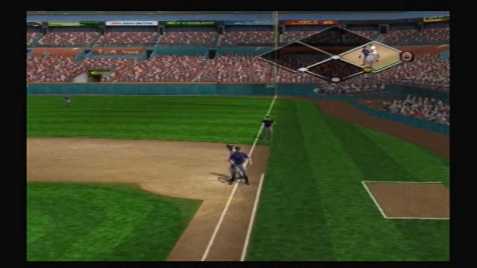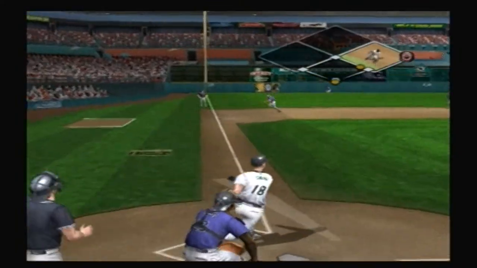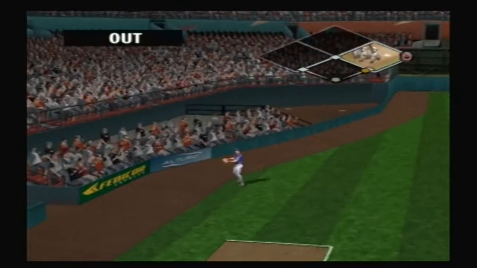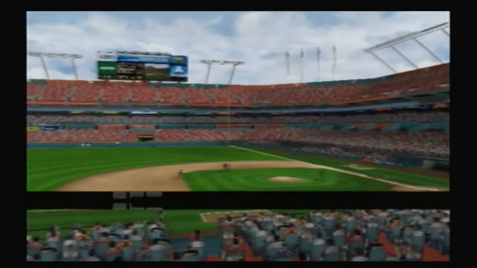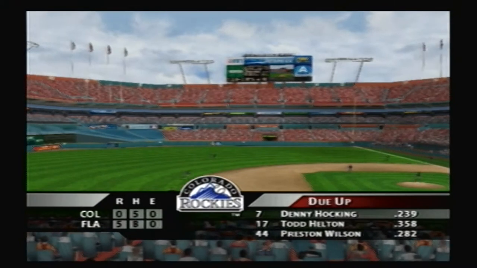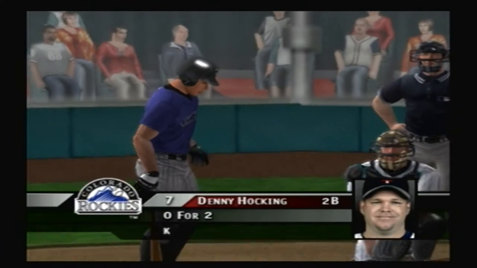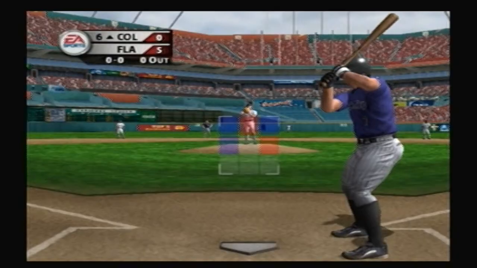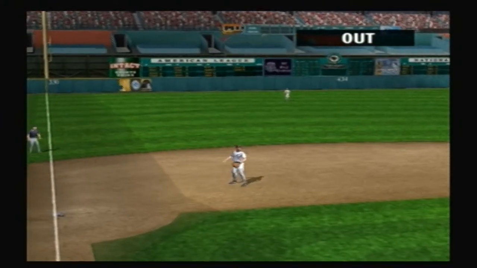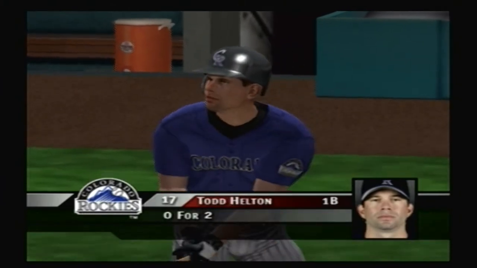Pickoff throw goes to first. Conine fouls away the pitch. That'll do it for the Marlins in the fifth. The Marlins lead the Rockies by 5 runs. Leading off the sixth, Denny Hocking. Grabbed by the third baseman. Oh, Cock, he makes a great play on that line drive. Got a good read off the bat and makes the out.